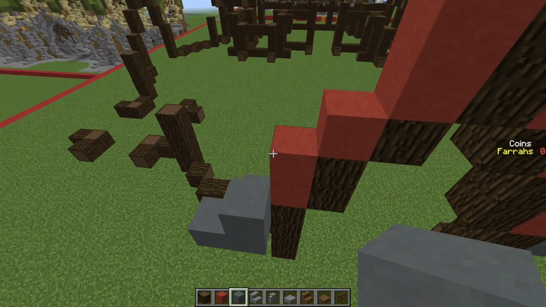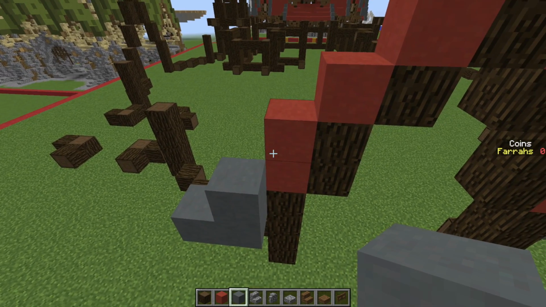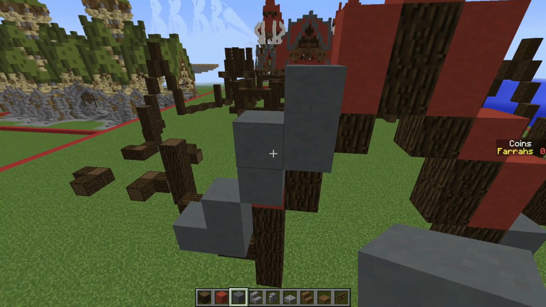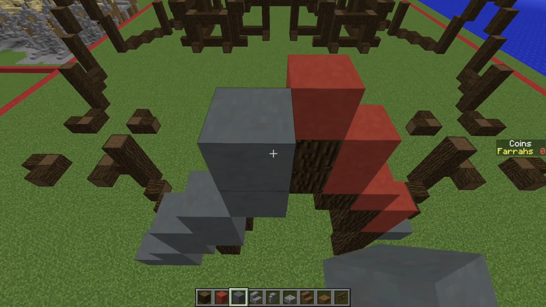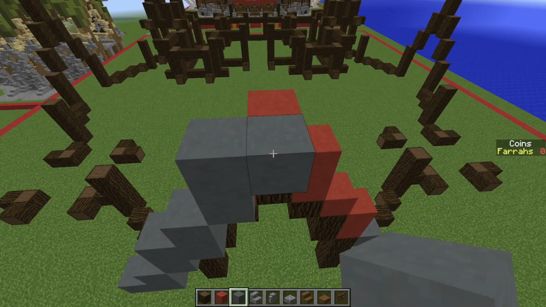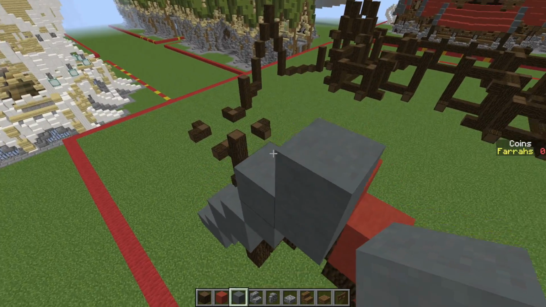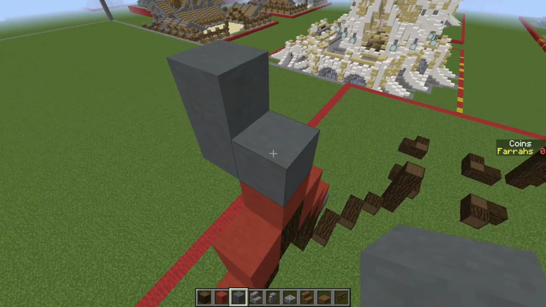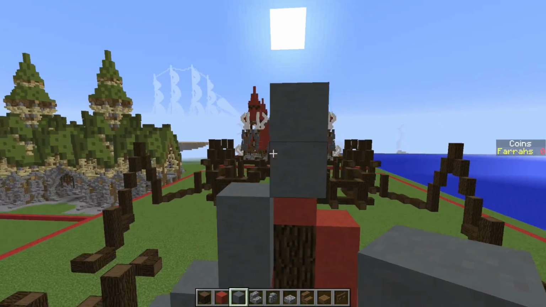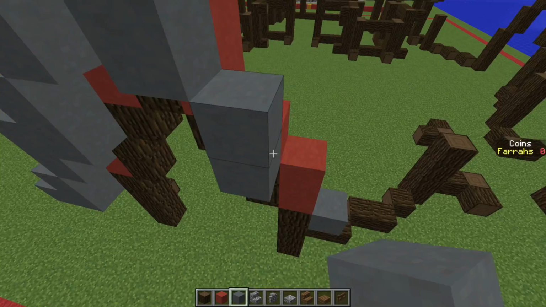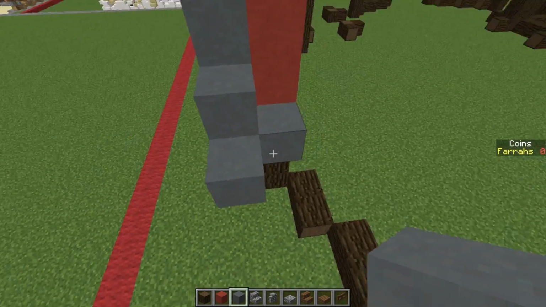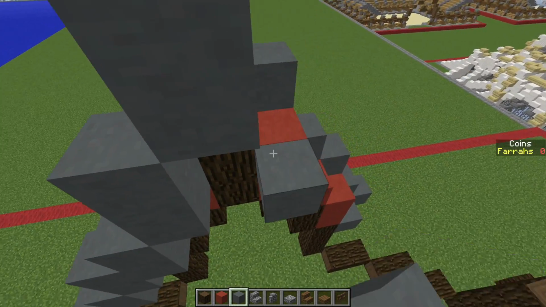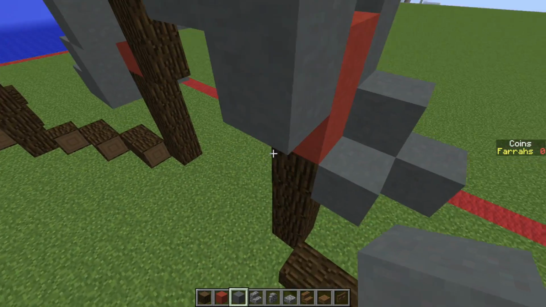You then place 3 here in a little L shape. Then 2 going up, then 2, so you've got another little shape that looks like a Tetris thing. Then 2 up, and then 2 up again. Actually, sorry, you want to place a grey on top here, and then 2 up, so you have this little extra spike at the top. And then we do the same going down the other side. We place it going back up as well, like so.